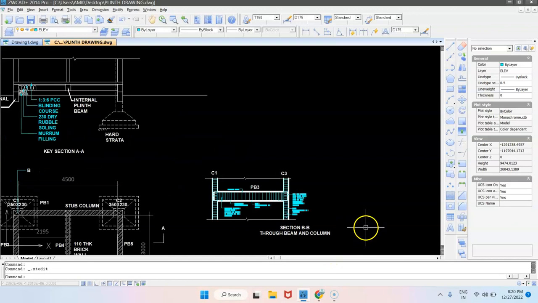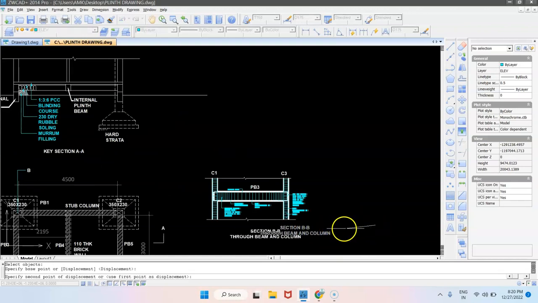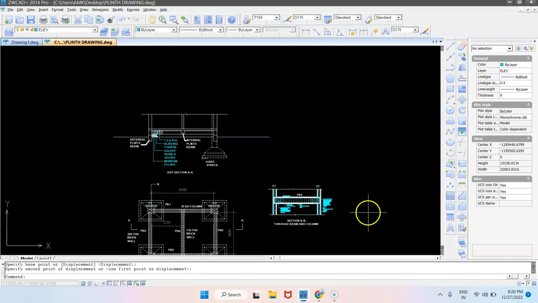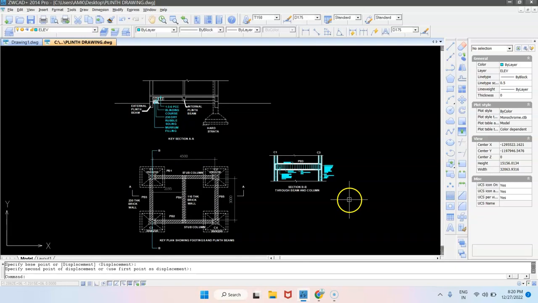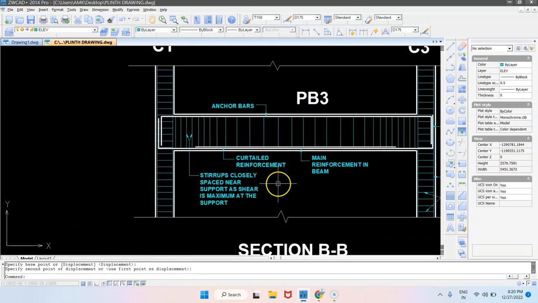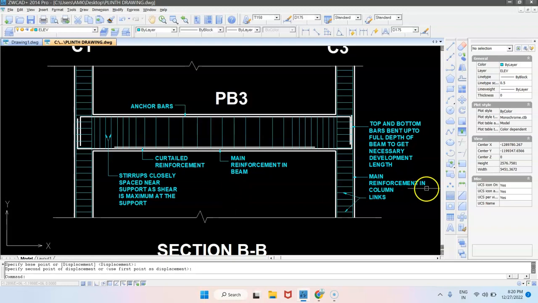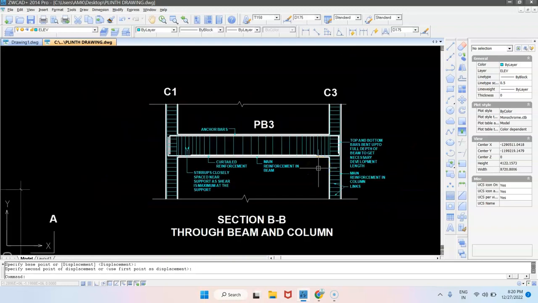So give the title like this. Again, don't worry too much about guidelines because you will not get so much time in the exam. You can quickly write the titles, but don't forget to write the labels everywhere. This is very important that whatever information you have, you try to indicate it in the drawing and do the cross-referencing like we have done here.